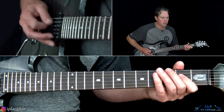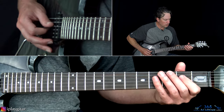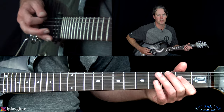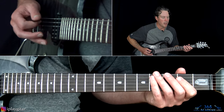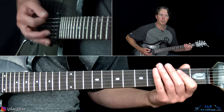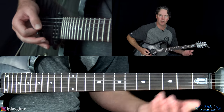And then after he does that twice, he goes 2-4-2 on the D, and in between those, he only hits the low E once. So this. And then in this first verse, once you get to that part, he actually just goes to the E power chord and strums it a little bit. In the second verse, he's gonna continue the riff.